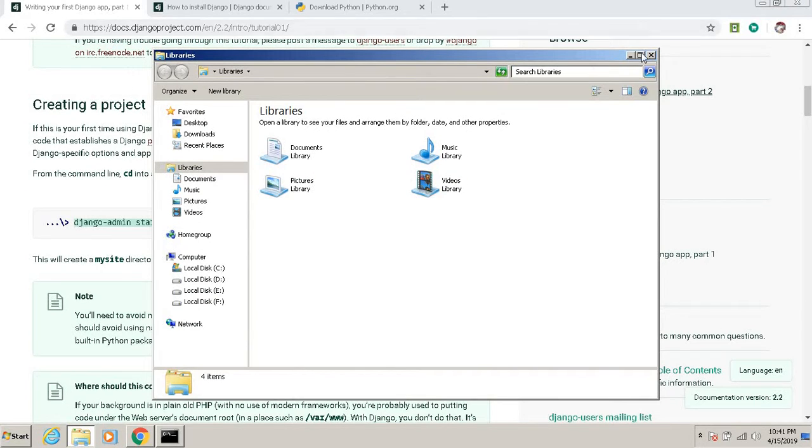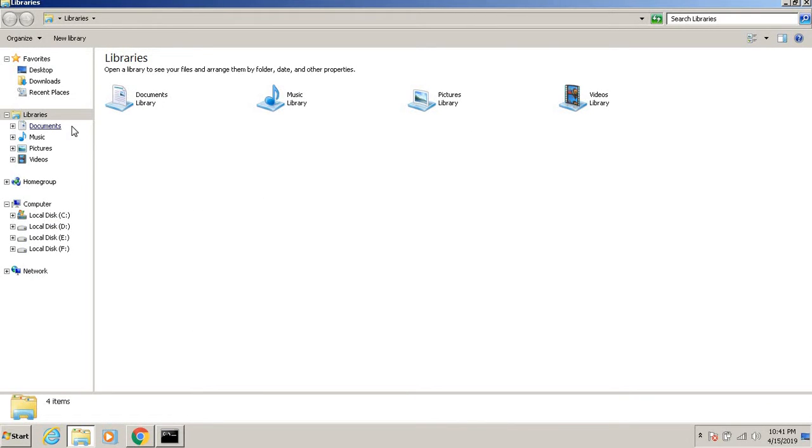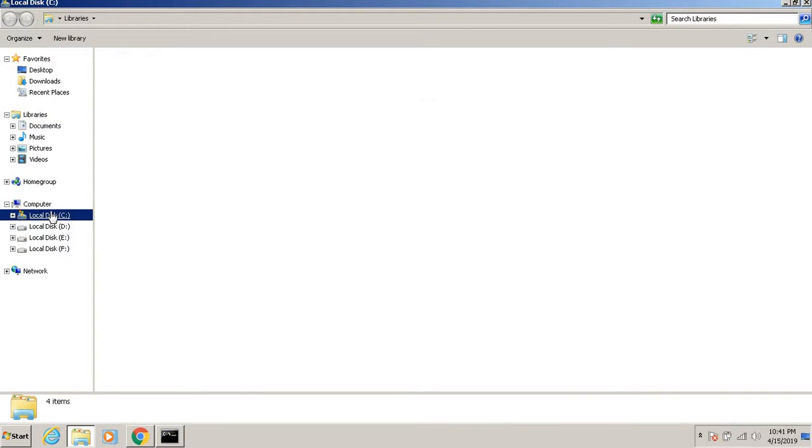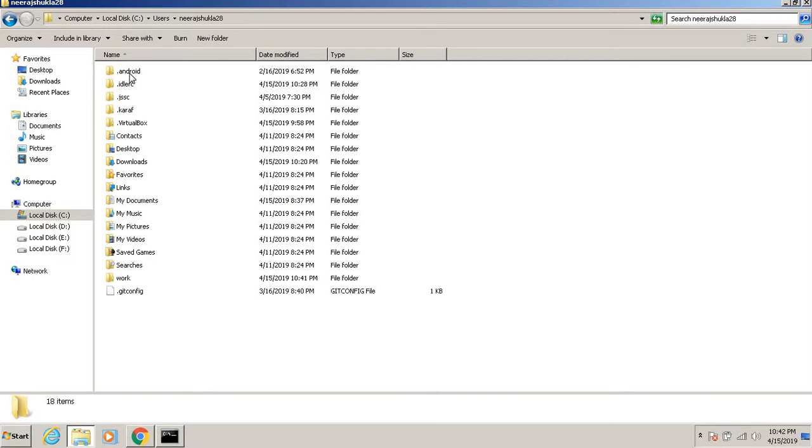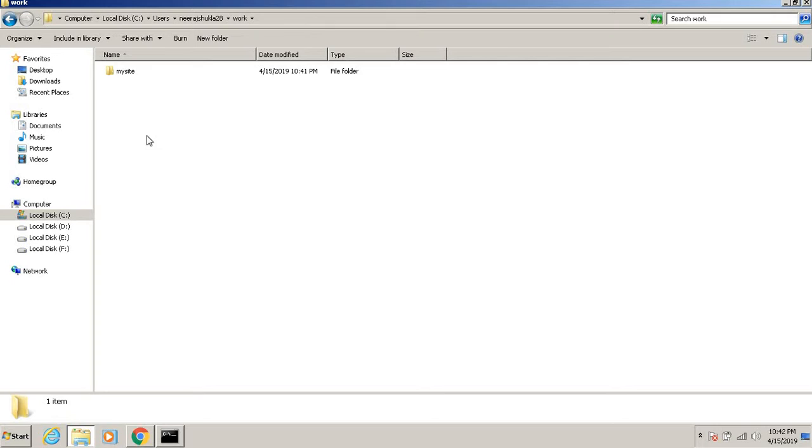Okay, so if you go to see users Neeraj Shukla work, you will find my site. Okay, so in my site you have manage and other things. So manage is a .py file.